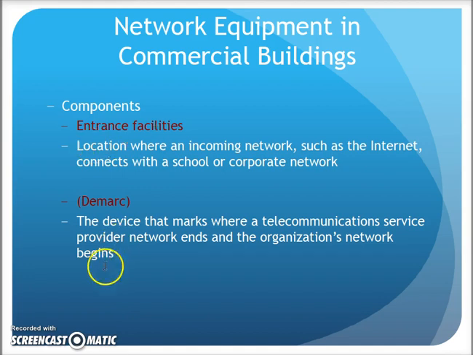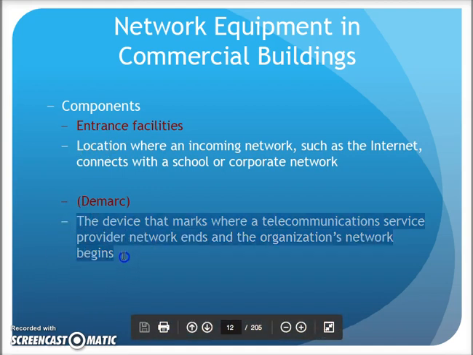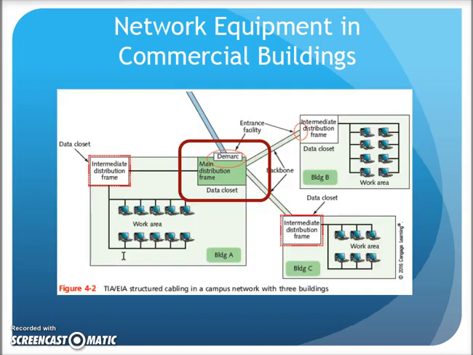And in there is typically a device that marks where the service provider network ends and yours begins, and that is called the DMARC. That's almost like a fence, if you will. On this side of the fence, the provider is responsible. On the other side of the fence, we're responsible for connections, fixing, etc. Okay, so the picture they show you is an ISP connection coming into this closet, and there's the demarc device. Everything else is our responsibility to connect, maintain, repair, upgrade, etc.